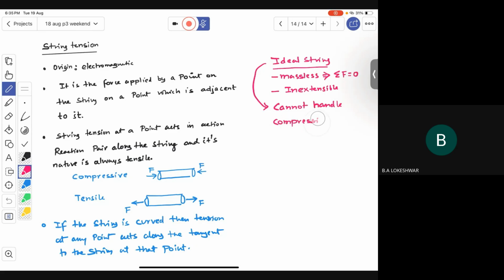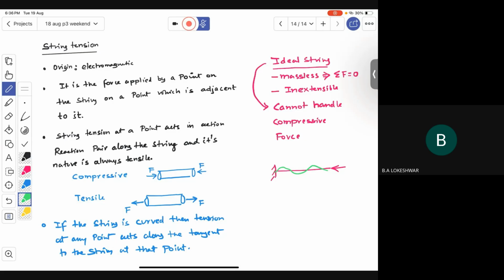What I really mean by that is, the moment you try to apply a force, the one by which you're trying to compress a string, suppose there's a string lying on the floor and one end attached to the vertical wall, and you try to compress it. The moment you try to compress it, it has all the space to get compressed into and will not react to the force you are applying on it, and the tension in such a case will be zero. If the string is loose or not taut, the tension will not be there.